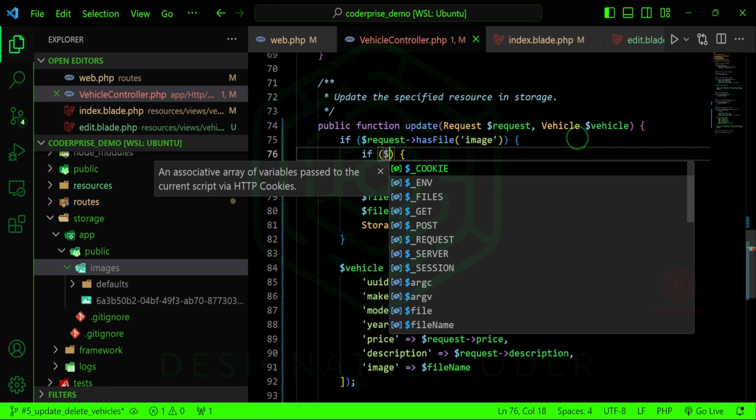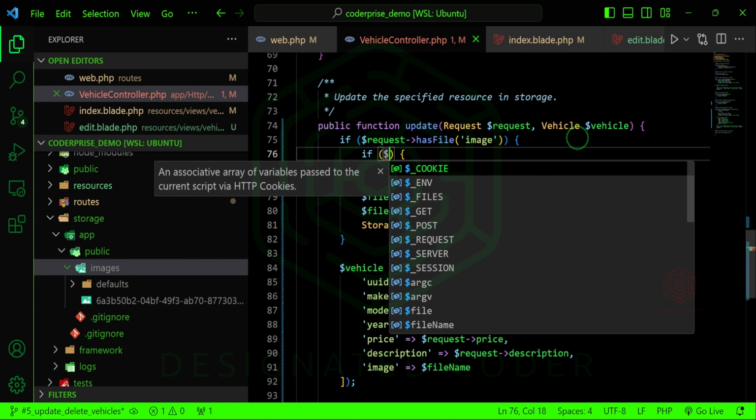Now that we've deleted it, we've unlinked it, now we can add it. I know it seems a little bit complicated, but that's the gist. To run through it really quickly one more time from the top: if the request that we're sending to the database through our form has an image, and if that image does not equal the image that's already in the database, then we'll create an original image variable. Then we're doing like we did with create, creating a file variable and a file name variable, and also checking if it's in storage. If it's not in storage, then we'll just continue on. If it is, then we're going to unlink that original image. It's going to delete it, and then we can put our new image in there.